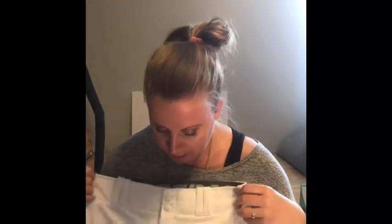And the last thing I wanted to do was to take the tag off and wash them, which is so funny because the other night I was laying in bed thinking, oh, I could get a pair of tweezers and fold this down, pull it off, wash it, and stick it back on. I was that desperate. I bought them with the stain on it, knowing that I could probably get the stain out, and I did. So I am going to see if I can show you guys a picture of what the pants look like before. I'm going to show you here after.